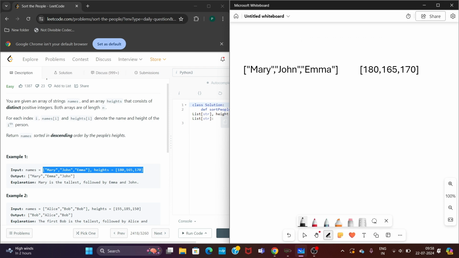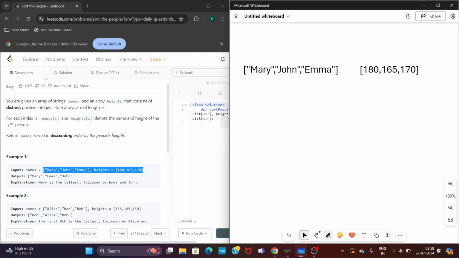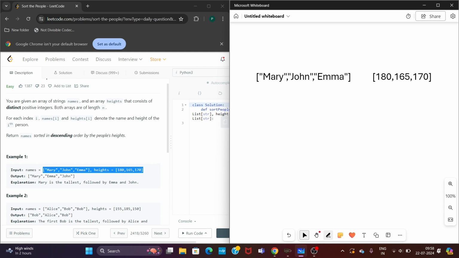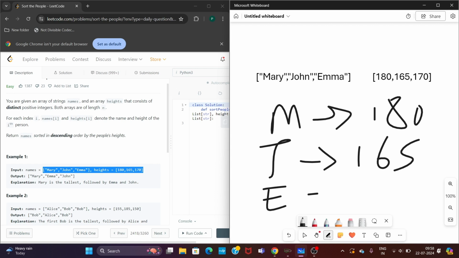For example, Mary has a height of 180, John has a height of 165, and Emma has a height of 170. Let me write it simply as Mary equals 180, John equals 165, and Emma equals 170.